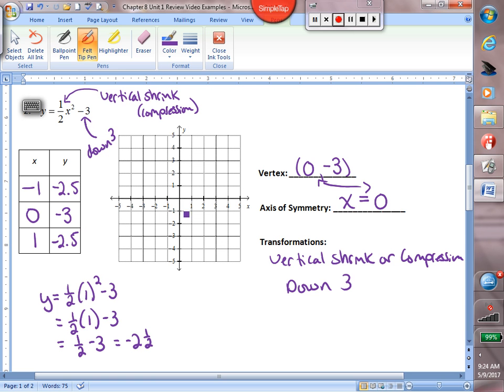So when we go to graph, we have 0, -3, -1, -2.5, +1, -2.5. And it's okay when you go to graph the half, we just go down 2 and then half of a box. Again, the axis of symmetry should split my graph in half. If I were to fold my graph along that line, the two sides should match. If they don't match up, your graph is not symmetric, and you might have made a mistake somewhere finding a value in your table.